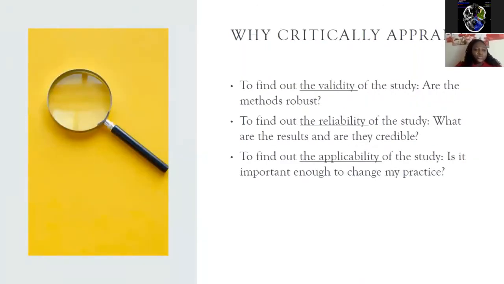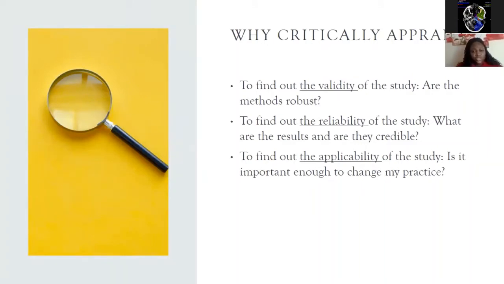So why should we critically appraise? The first one, to find out the validity of the study. Are the methods robust? Is that the right method that should have been applied? To find out how reliable the study is. What are the results? Are they credible, or are they just scooped up figures or something like that? And also to find out the applicability of the study. Is it applicable to my practice? Is it something I want to include in my practice? And is the study important enough for me to change my practice?